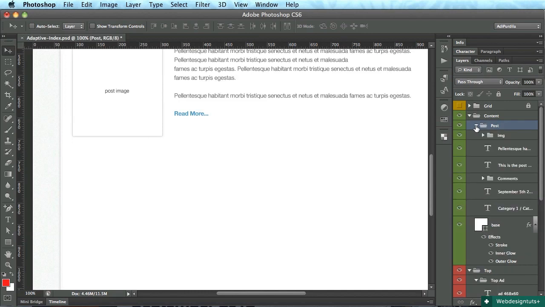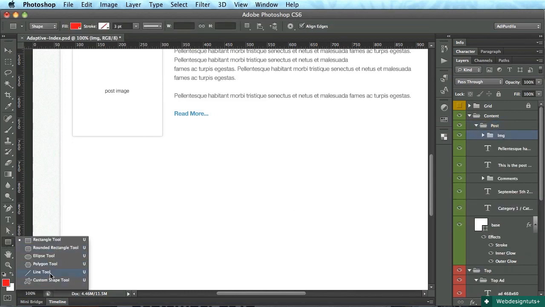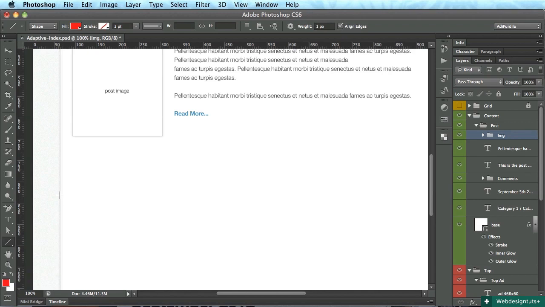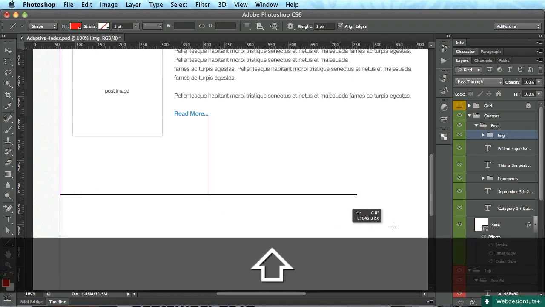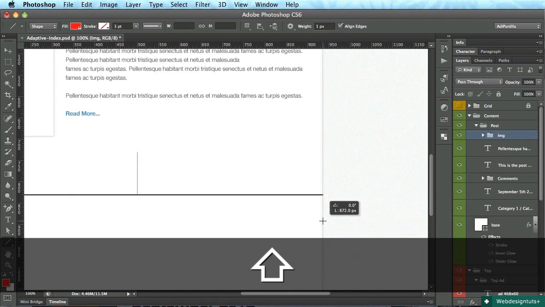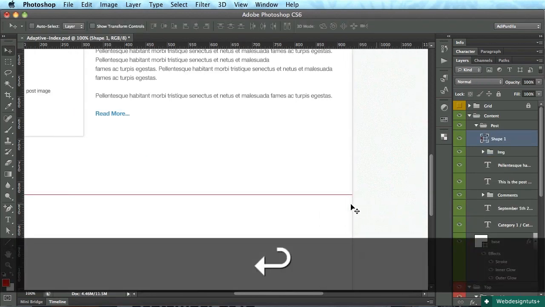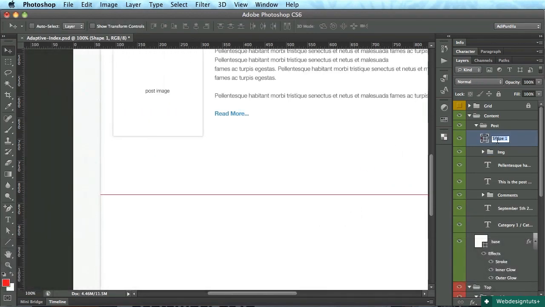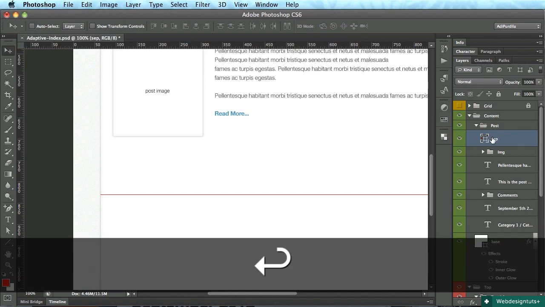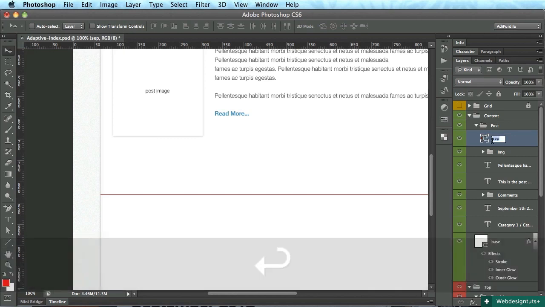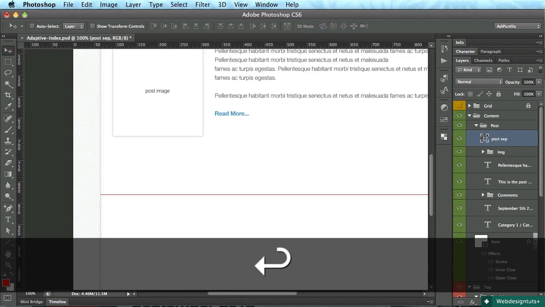Okay, let's go ahead and add a separator between the posts. So using the line tool, quickly draw a line. Let's rename this actually to post sep.